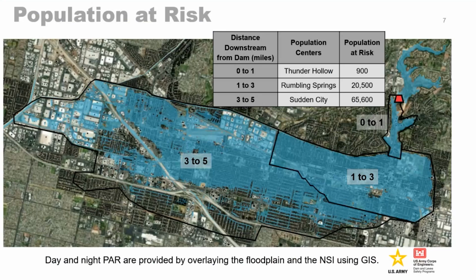Estimate population at risk. So we're about to have a dam failure. How many people will be flooded? So inventory is brought in. You can see all these dots on rooftops. You sum up the population in each of those structures into these different ranges. This isn't how we literally do it, but for the simplified exercise we are. So the 0 to 1 mile range, right below Thunder Hollow, 900 people. This 1 to 3 mile range, from Rumbling Springs, is a little more than 20,000 people, and then more than 65,000 people in this bigger range down here. So you're given that information, you don't even have to work for it.